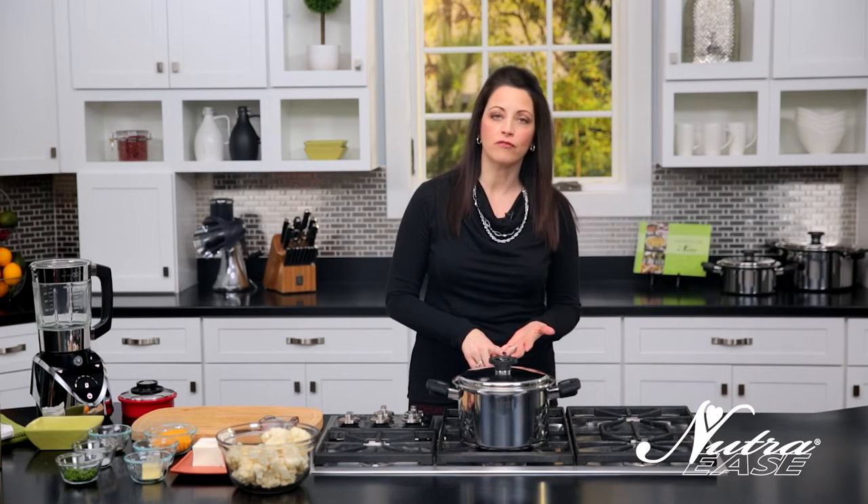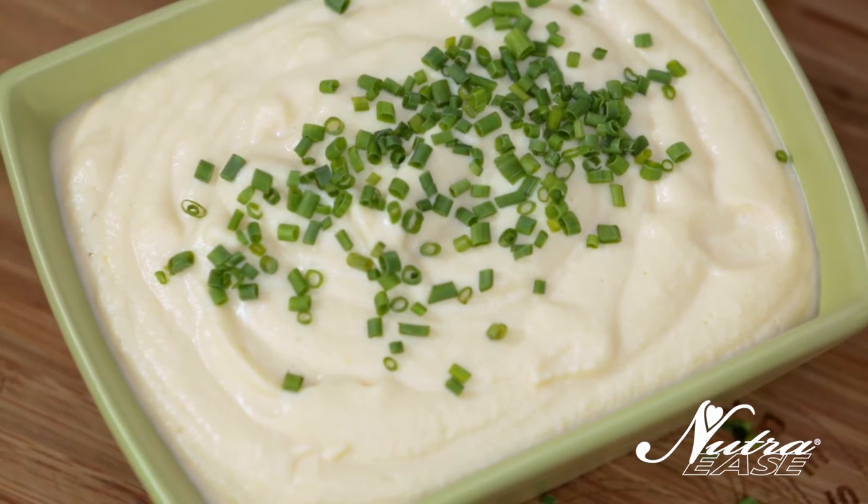Welcome back. You know, if you shop your local market you can sometimes get in a bit of a rut, buying the same thing and preparing them the same ways each and every week. So today we're making an easy side dish just chock full of vitamins to take the place of traditional mashed potatoes — it's a mashed cheesy garlic cauliflower.